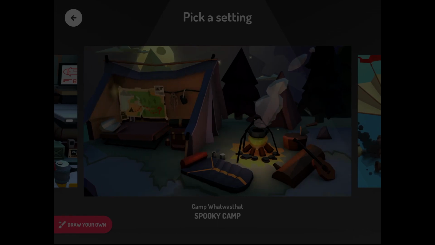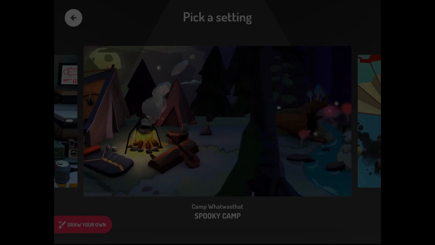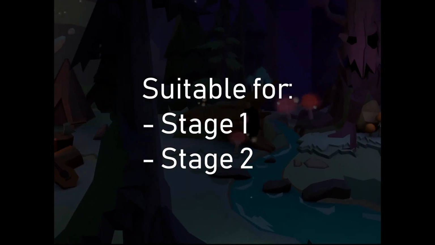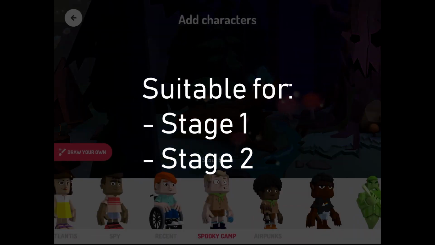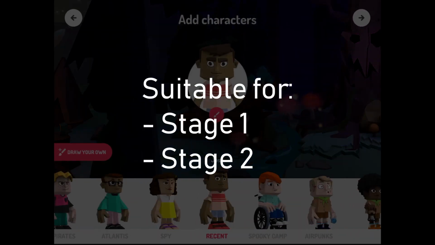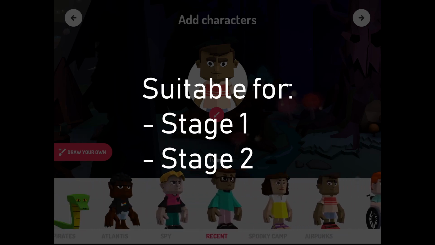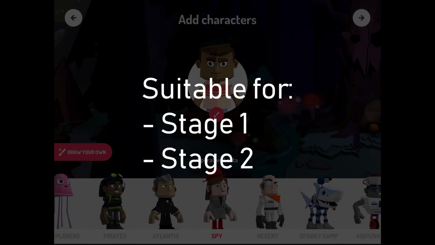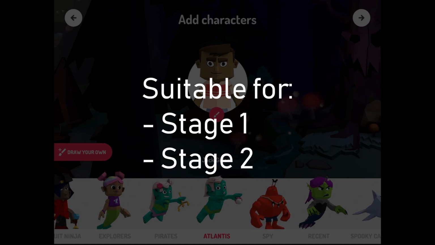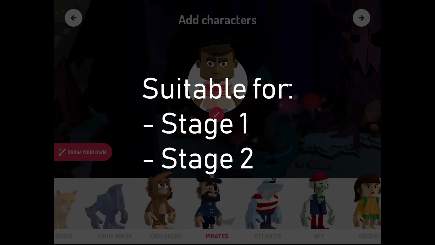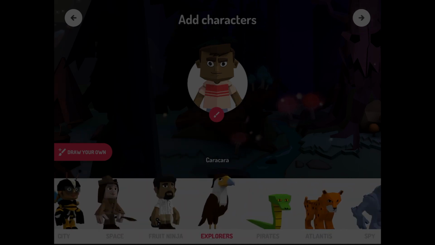Before I start, I would like to say that I think this app would be most suitable for Stage 1 and Stage 2 classes. I think that the combination of fine motor skills of navigating the puppets while also talking would be too difficult for early Stage 1. And while I think that there are certainly aspects of this that could be used by older students, I think the cutesy look would put some of them off.